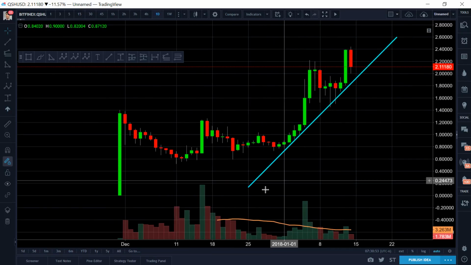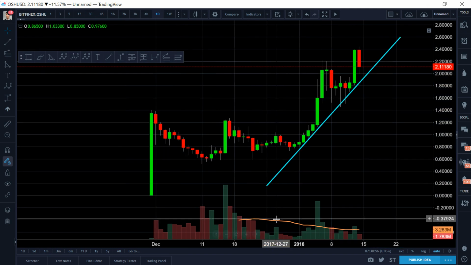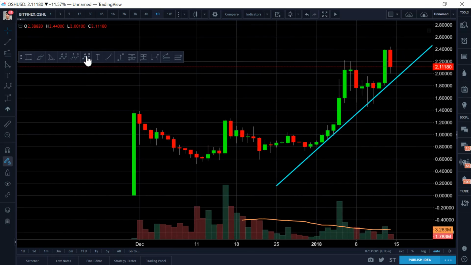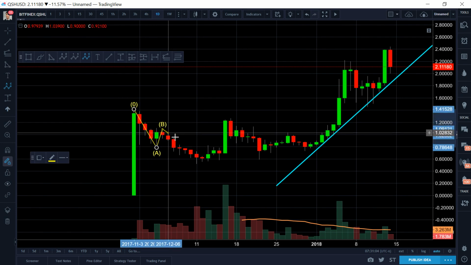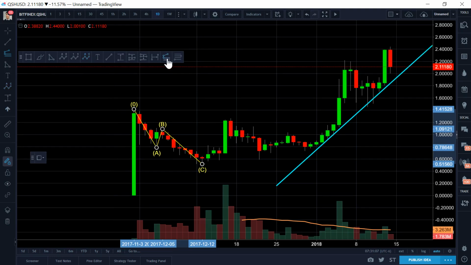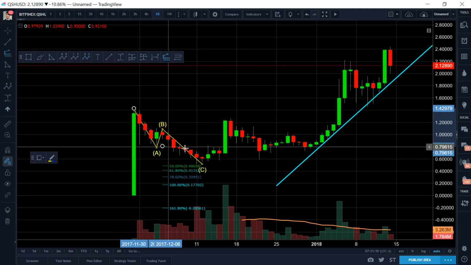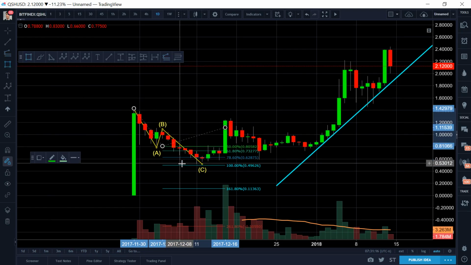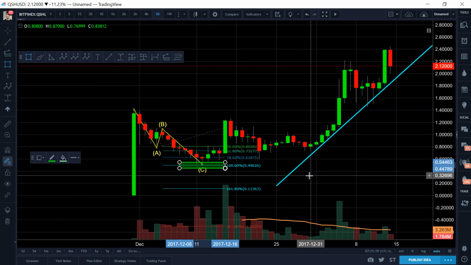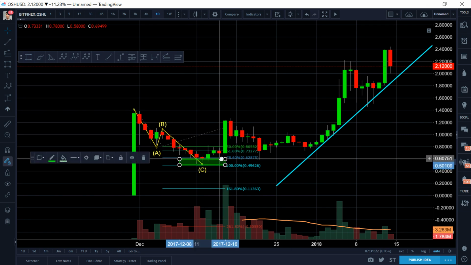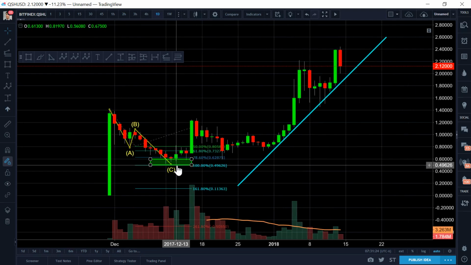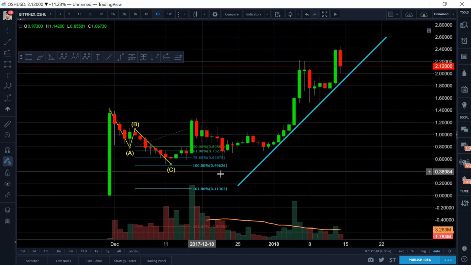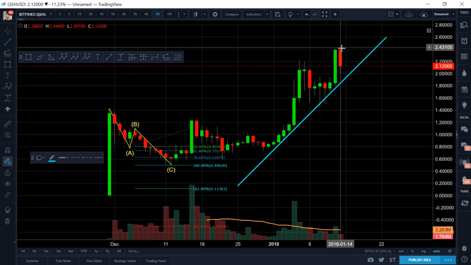Okay, so now we have a clear line, right? In hindsight, a lot of people will miss this one, okay? What is this coming up here? Well, this is an ABC corrective pattern always first. ABC. It was probably predictable how far this one was going to go too, with a one-to-one extension, right? With a one-to-one extension right there. And people probably just put in a little box there because they assumed a typical zigzag. And the smart people probably got in on the very, very bottom here. Now, I didn't get in because I'm not smart enough, but I definitely was following it. I've been tweeting about this guy since day 1. So that's ABC now, and this is a wedge.